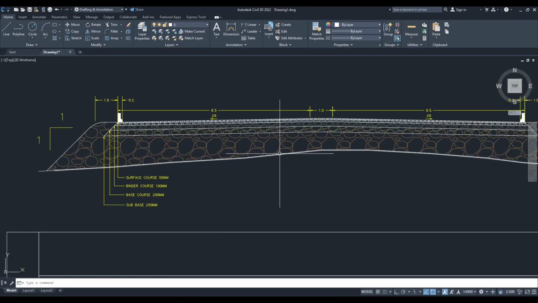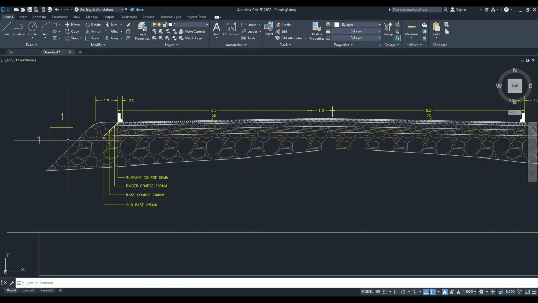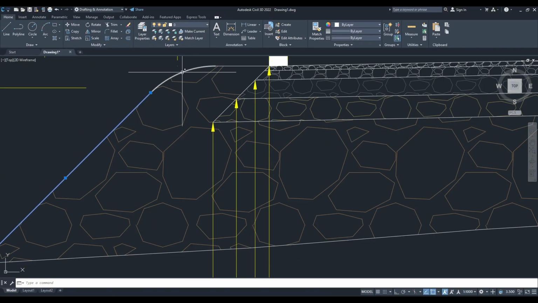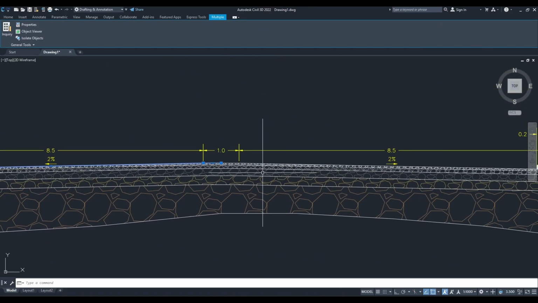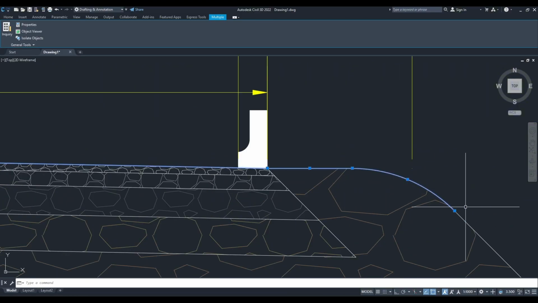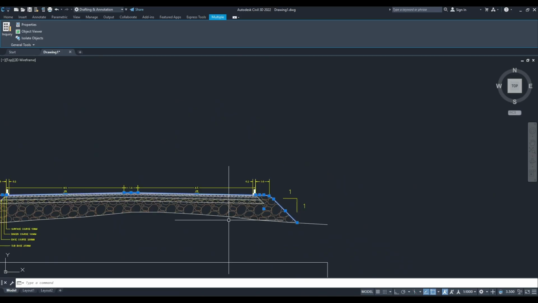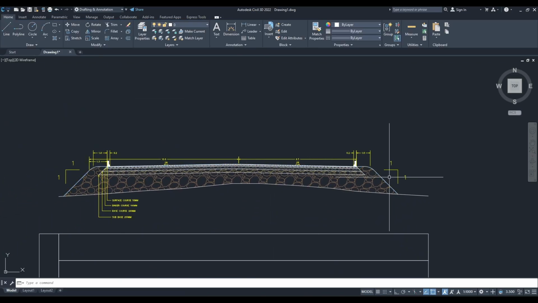So before that, select this line and this line, J for join, and select this line, this line, this line, this line, this one, and this one, and select J for join, and OK.